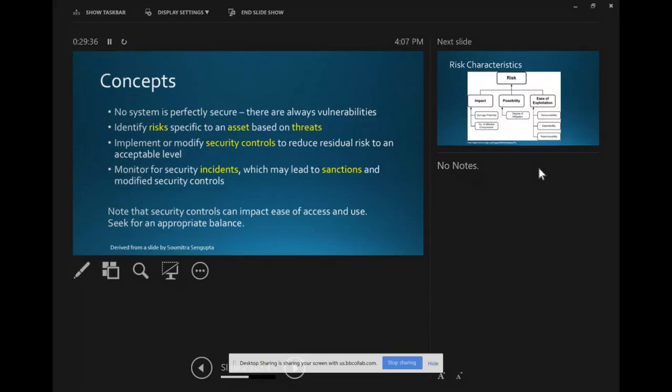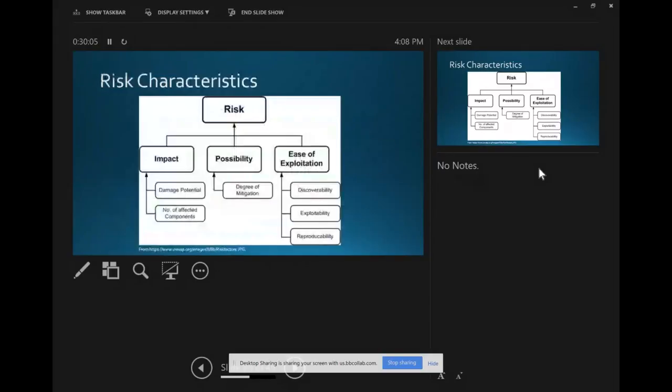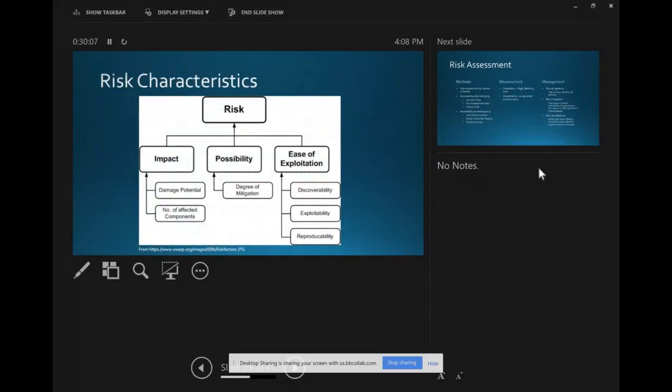The problem is the more secure, I mean, I've dealt with some of the systems over at the VA, for example, and some of those systems are so tightly locked down that you can't really do much with them. So you have to balance the ease of access and ease of use against the threat. In certain cases they have to be locked down that tightly because the risk of damage is so high. In other cases they probably don't.